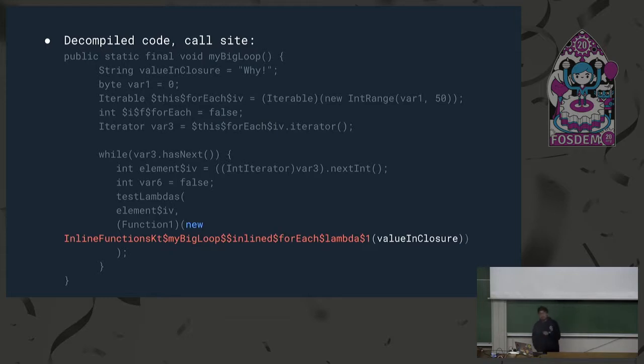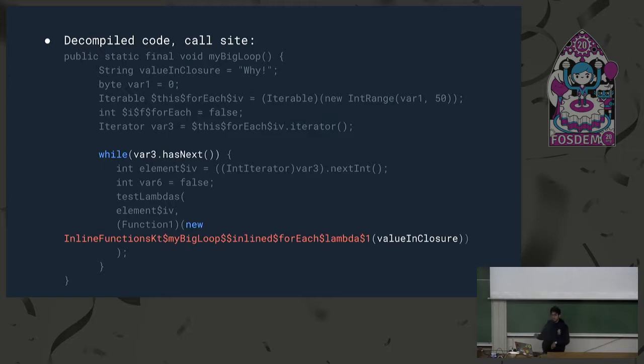The problem with the new instance is that it will create a new instance every time the iteration runs. And it has been converted into an iterable because of int range. Int range compiles to an iterable in Java. So that is a problem. You'll actually have 50 or 51 instances technically of the lambda that is going to happen. It's pretty bad, and so this is the worst case scenario.